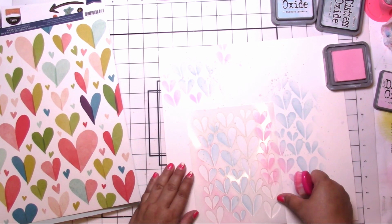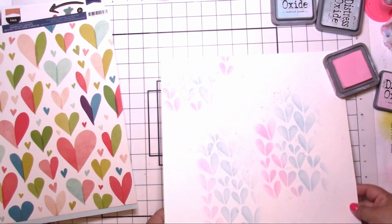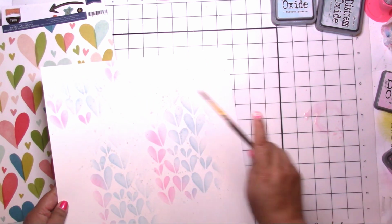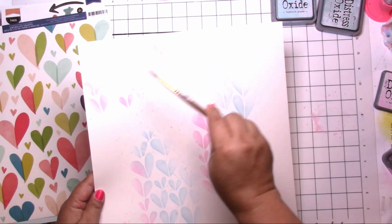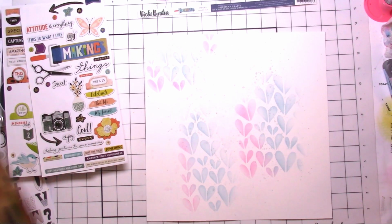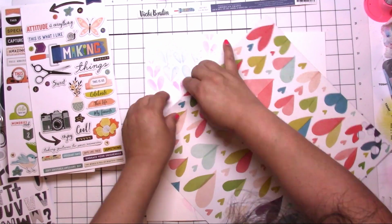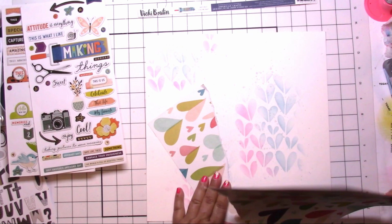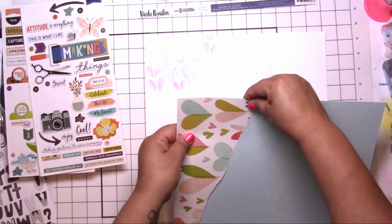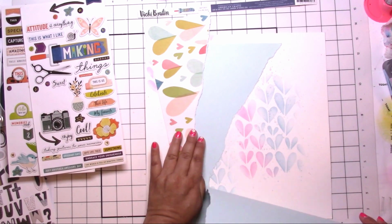So yes, I added a little pink and that pretty Tumbled Glass. And of course, it's all about the splatters and making a mess. So I let this all dry. And then looking at the paper, I decided, well, you'll see, I go in and out with the water bottle to try to lighten some of that up, and it works pretty well.